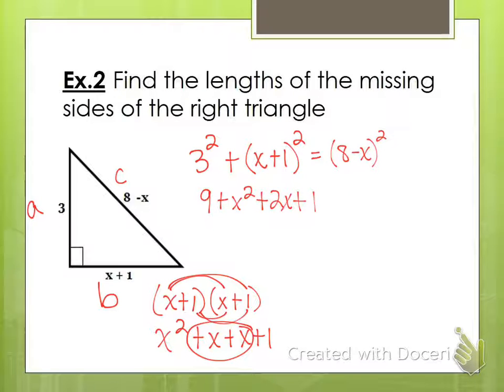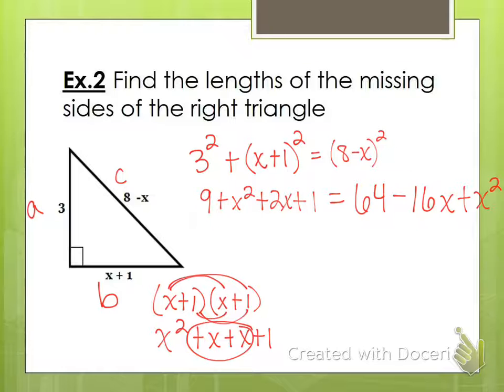Okay, equals. Now on the other side, don't make the same mistake. We've got to double distribute. 64 minus 16x plus x squared. Make sure you're watching out for your signs. In the back, we'd have a negative x times a negative x. That's how we end up with a plus x squared. Does anybody need to see the double distribute that gave us that? Okay.